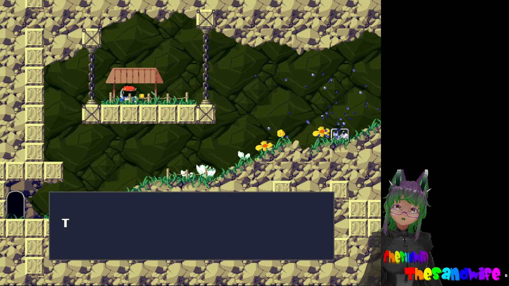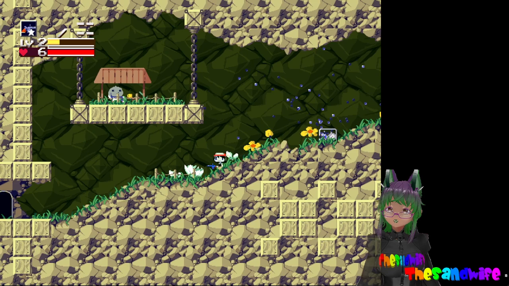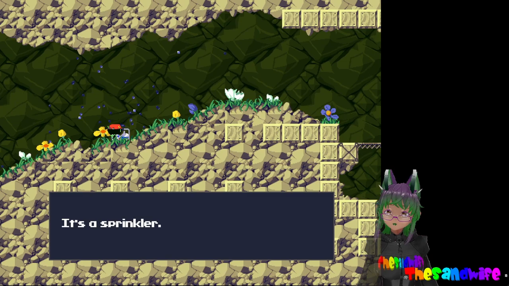Okay. Do-do-do. Let's see. Is there anything I can learn? It's a sprinkler. Okay. Ooh.